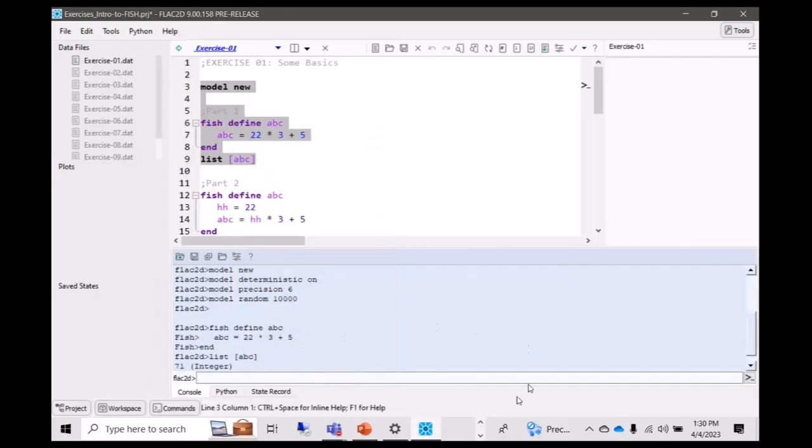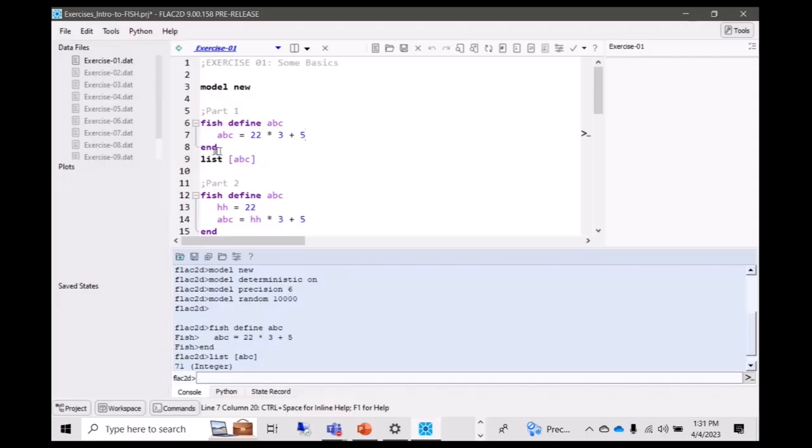So when I do that, I get some information printed to the console. So here we've got the console. And that's basically like an output screen at its basic level. So let's look at this a little. First of all, we had to create a fish function because we're going to be doing some math. And at its very simplest, it's just an expression. So we've got the command fish defined.